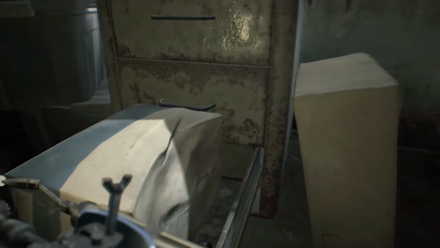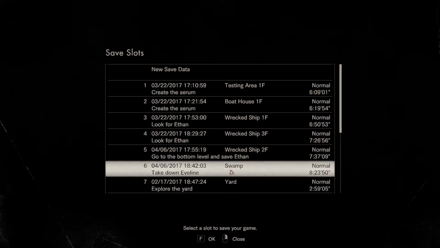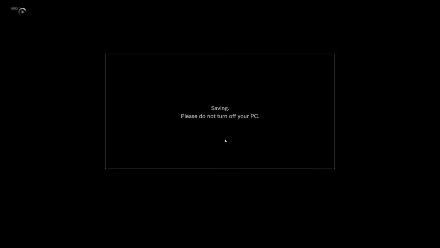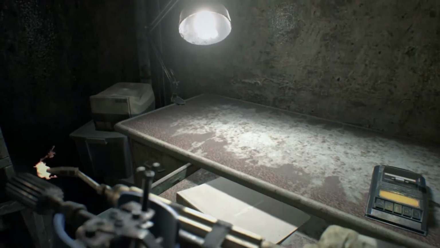Right, we're in a safe room. That is good. Let's see if there's anything here. It doesn't look like it, so let's give it a quick save. And then let's take this opportunity to go through our inventory and see what we can change up, because I think we need to mix up our weapons a little bit.